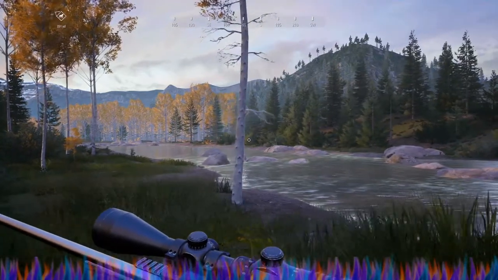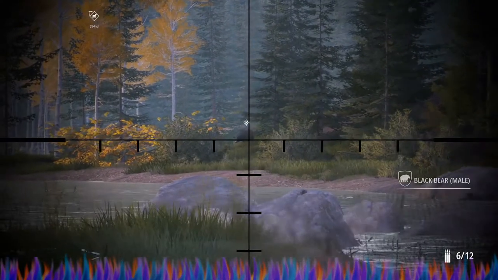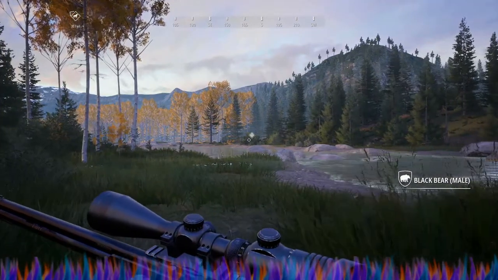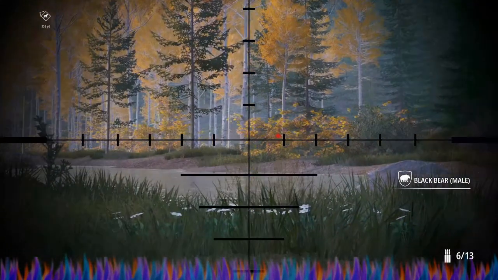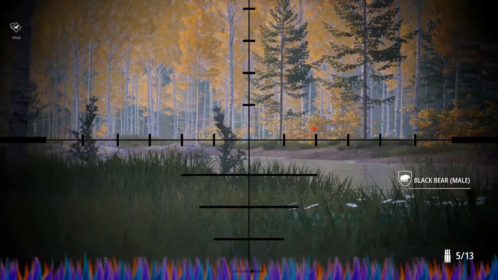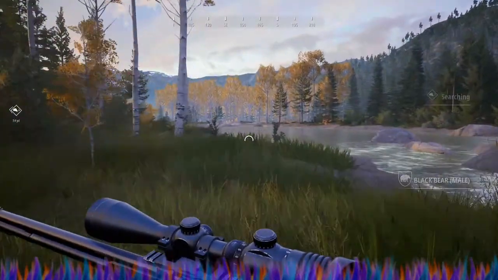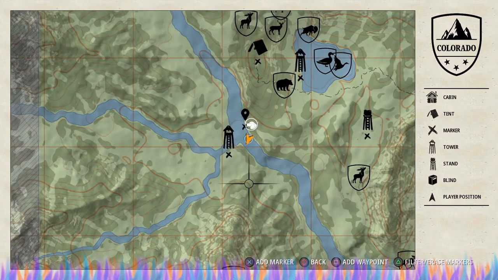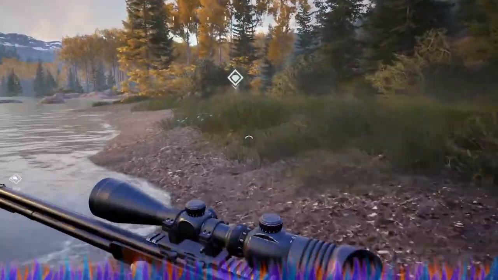Okay, I think we just got lucky and heard it over here. Right there. All right, we're actually going to switch guns. We're going to lay down. I think that may be a different bear. Oh, no. Oh, no. All right, we're going to go on back this way and see if that was the same bear. We can try to find its track, but I kind of don't know if I hit it or not.